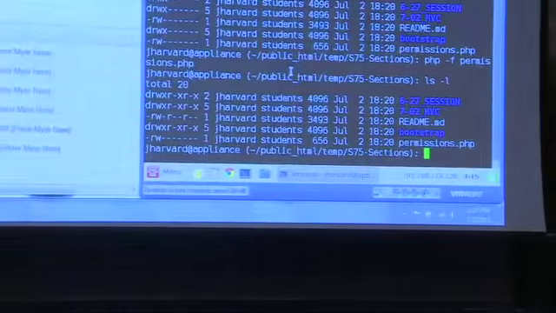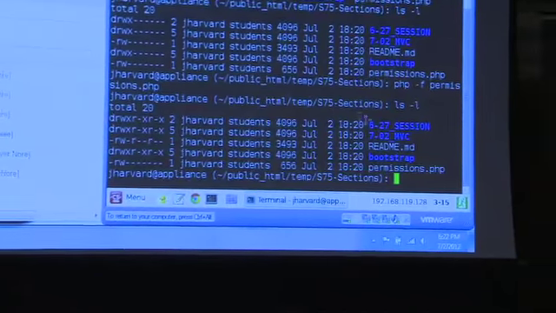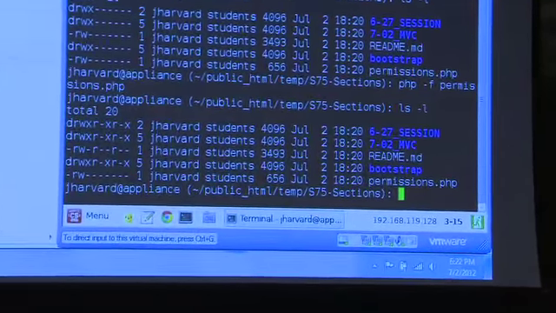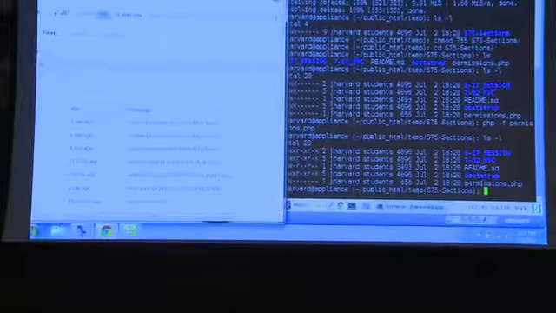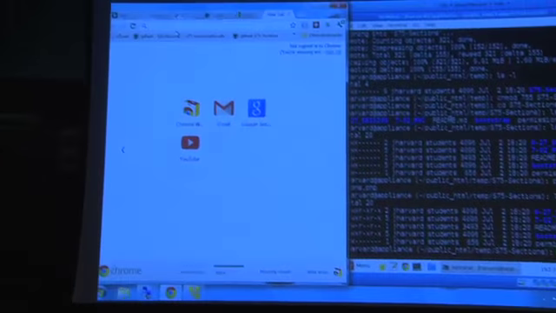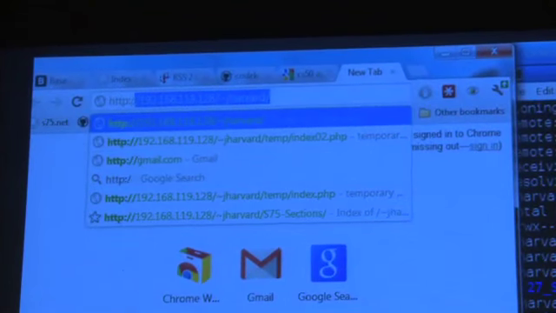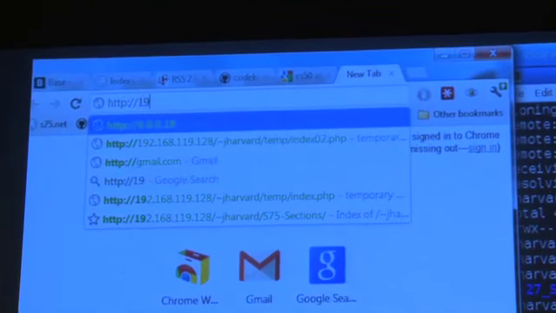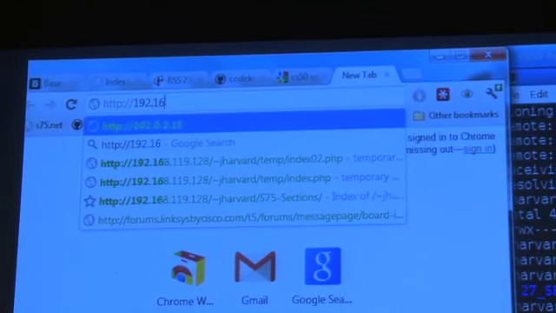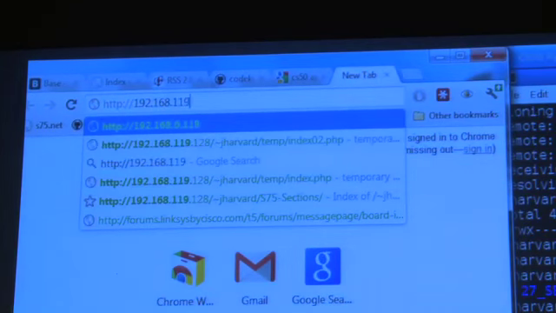So now that we have downloaded this folder, you can open up a browser and go to http://192.168.119.128.